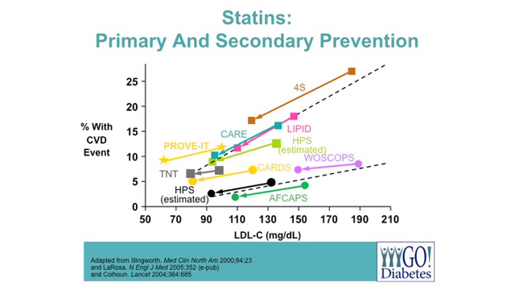Then you have the WOSCOPS over here on the right. That's the West of Scotland Coronary Prevention Study. They focused on people that are actually pretty healthy, so they're putting people on pravastatin in that case, and you're seeing a risk reduction, although less robust. As you move left on the LDL curve, you get a slight drop in the percentage of cardiovascular disease events. I feel kind of like a weatherman doing this. But the point is all these different studies are funneling down. There's really no such thing as too low of a cholesterol, okay?